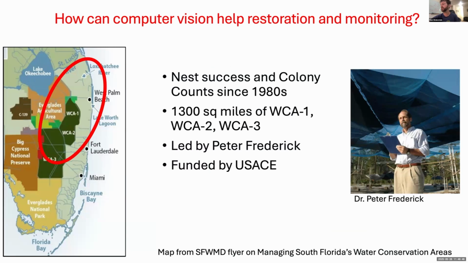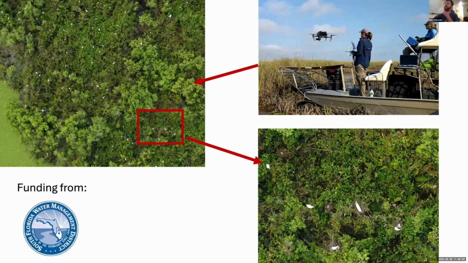We're part of this very long-term project started by Peter Frederick in the 1970s, where they were surveying 6 species of conservation concern. These are large egrets and ibises in the Everglades. And the task was to count all these birds in the colonies and try to get an understanding of nest detection and nest success. And so we've been flying drones through our field teams. A great credit goes to Lindsay Garner and the field team's work. It's incredible to watch someone land a drone on an airboat next to you. It's quite something to see.